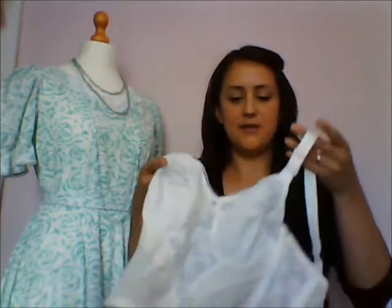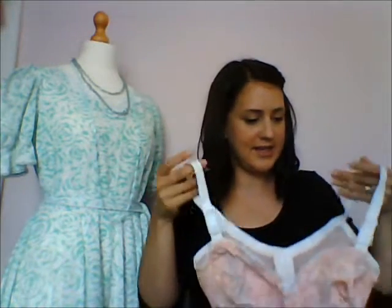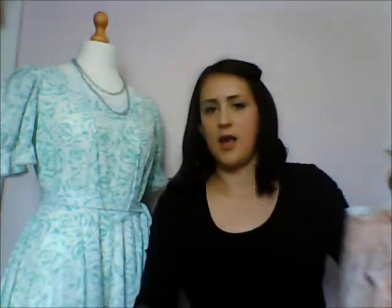The next thing I got was a stall that had these 1960s long-line bras from Marks & Spencer's. These are really cute and very popular at the moment with people wearing vintage clothes. It's nice to have the actual underwear underneath that people would have worn with it, and it tends to make it fit better as well. There's also this one which is a sort of nude natural colour. My absolute favourite has such a 60s print on it and you just don't get this sort of thing anymore. All in absolutely perfect condition, and with those I bought these 1960s stockings in their original packaging — I just love the print on the packaging. I got all of those for £5, so the three long-line bras and the stockings for £5, so it couldn't be better.